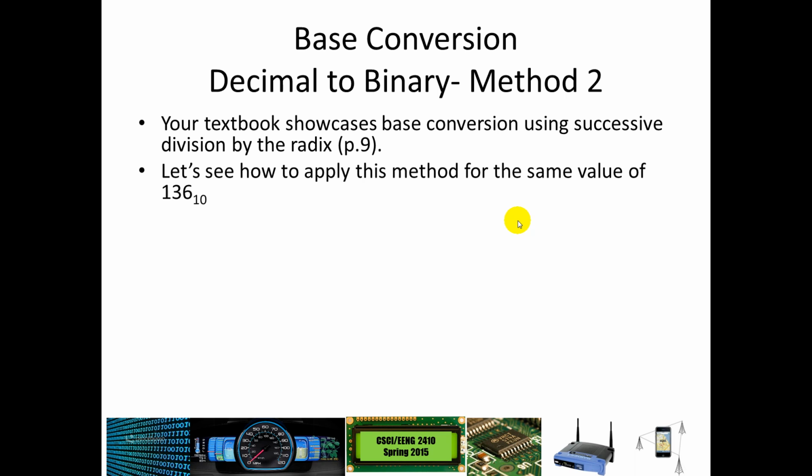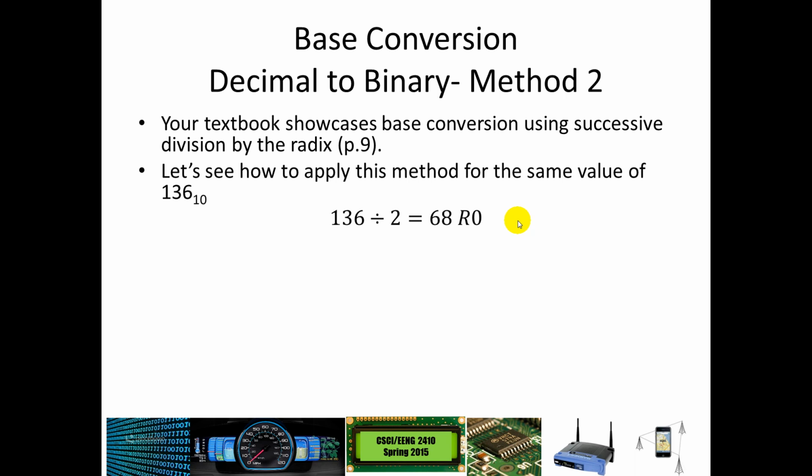So we're going to start out with our 136 again and see if we can get the same result using this method. So if we take 136, divide it by 2, what we'll end up with is 68 with a remainder of 0. So we're using this long division technique that you probably learned somewhere back around 4th or 5th grade, whenever you cover long division. So we're not converting this all the way out to a decimal representation with fractional values. We're looking at integer remainders and integer quotients. So we've got 68 remainder 0.